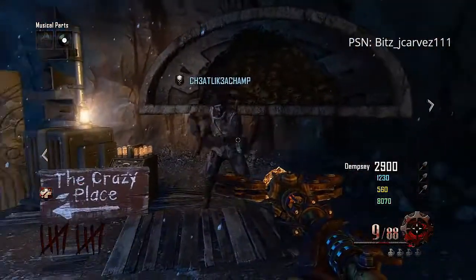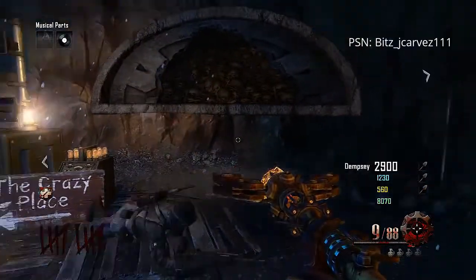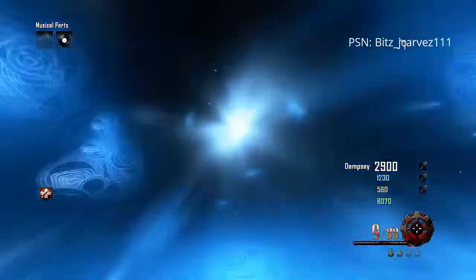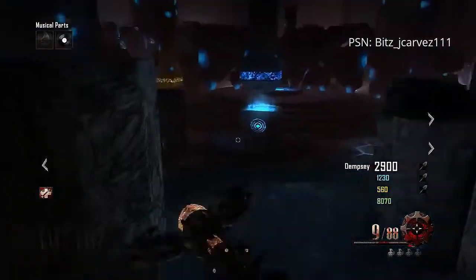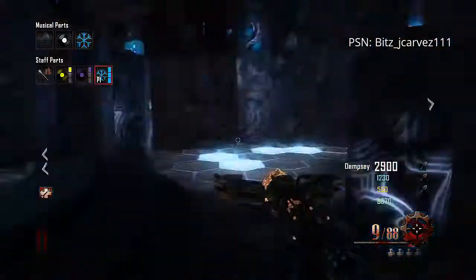Now, I'm not sure if you can pick up more than one staff. Some of you might be like, oh my god, he's about to get the fire and ice staff. Oh my god. Well, I actually didn't grab the ice staff. I let one of my friends take it in this gameplay, but I grabbed the cube for it, or the crystal for it. Now, there is the ice crystal.